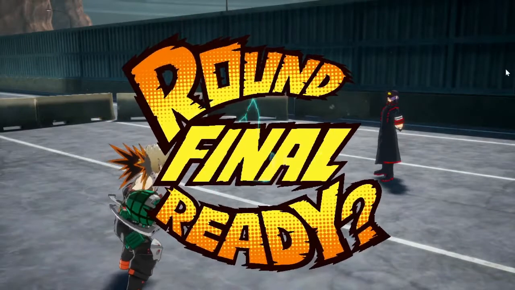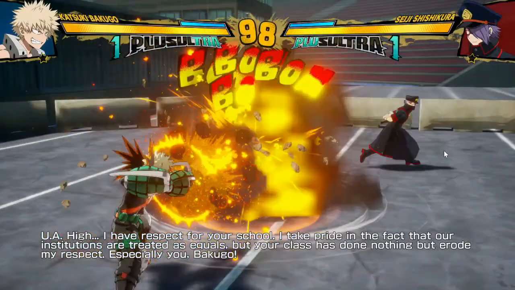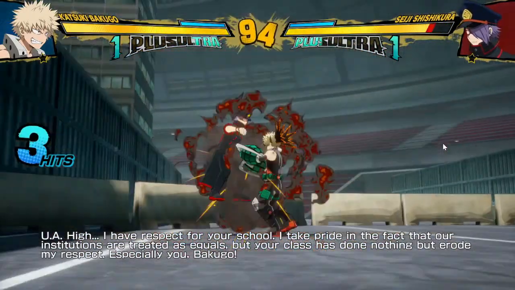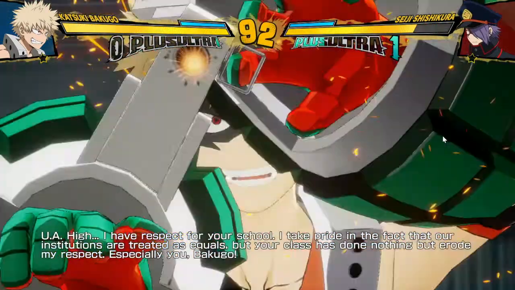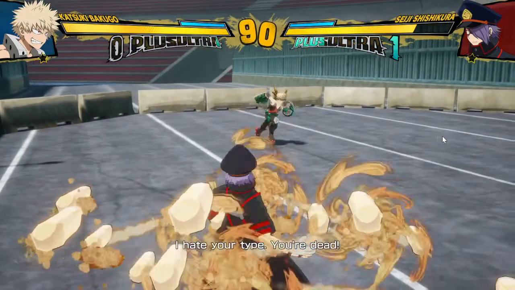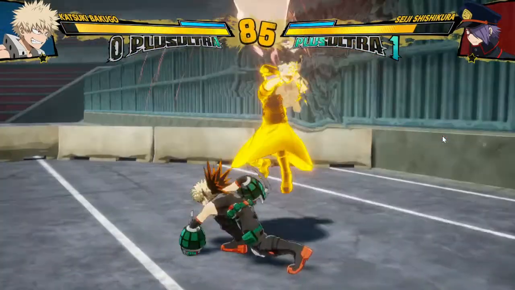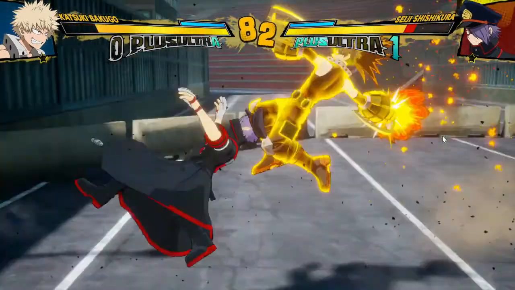Final round! Let's go. UA, I have respect for your school. I take pride in the fact that our institutions are treated as equals. But your class has done nothing but erode my respect. Especially you, Bakugo! He needs to be close. He's a close ranger, I forgot. You're dead! I'll crush you! Prepare for death. Stupid pest!